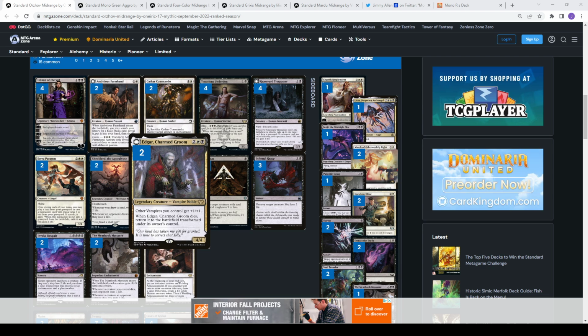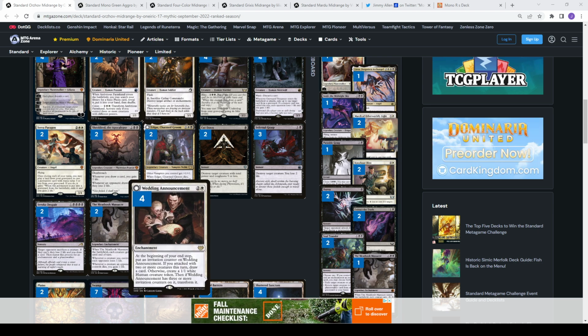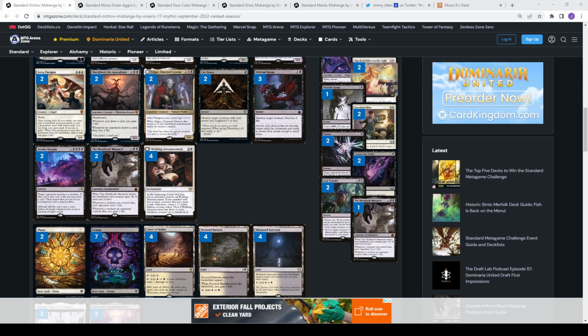We also have Edgar Charmed Groom as another difficult to kill threat, so there's not so much exile removal in the format outside of Wandering Emperor. Instead of that, we are playing Edgar. It comes back, gives you tokens, gets some value like that. And then we are a Wedding Announcement deck in this case. Another way to go wide and provide you some utility in terms of, like, say, a Liliana minus. They're not able to hit you in that respect, so you can kind of go from there.